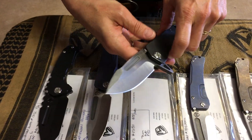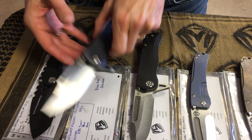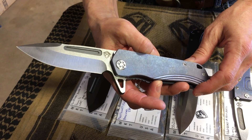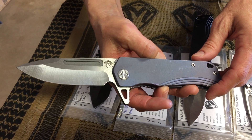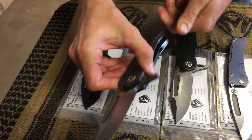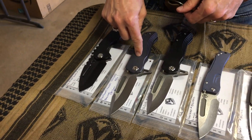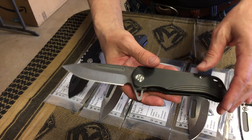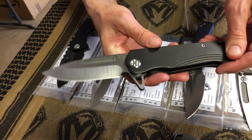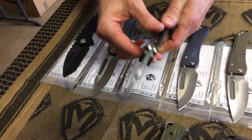We have two Proximas. This is the only Proxima I think we have put out right now with a blue anodized handle and spring. It's S35 tumble blade — blue anodized — so if you're into silver and blue, this might be the only one right now in the whole marketplace. The second Proxima has a PVD coated handle and spring, and again an S35 tumble blade.